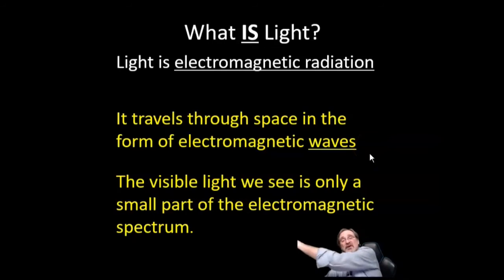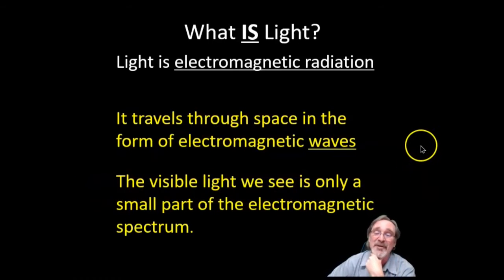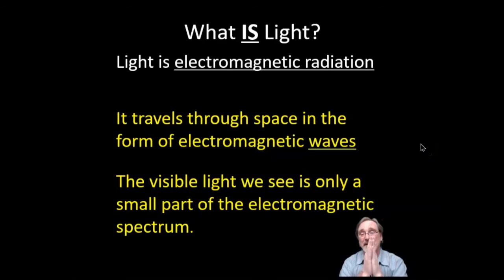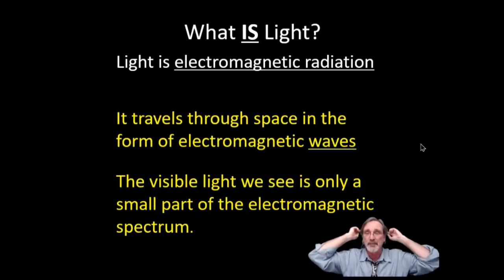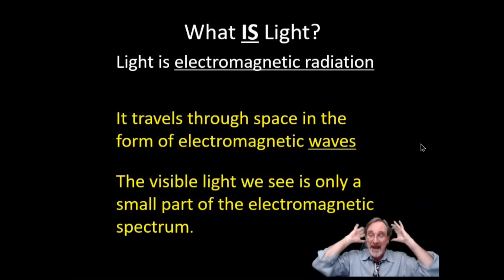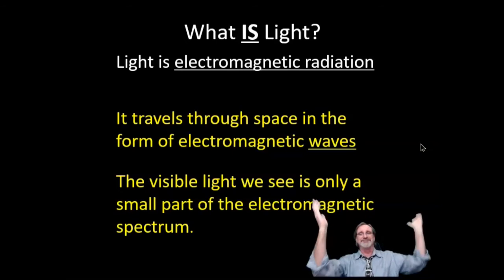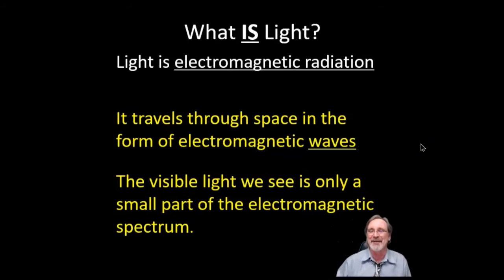Waves, like a wave that travels over the ocean. The visible light we see is only a small part of the electromagnetic spectrum. I mentioned in the last one that we see different colors. In the back of the eyeball, there's something called the retina. It's like a layer on the back, and it has the light receptor cells. When a certain wavelength of light hits a receptor cell, some of them sensitive to red or green, and some to blue or yellow, it will activate it, and that nerve fires back to the back of your head, into your brain, and sends a signal. I see red, I see yellow, and then the patterns get interpreted by the brain as, oh, I see a beach scene or whatever it is you happen to be looking at.